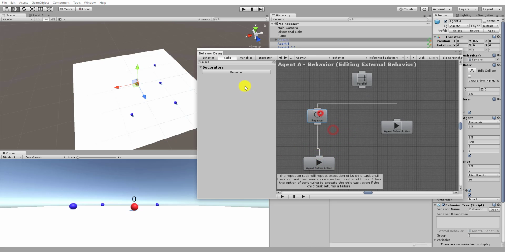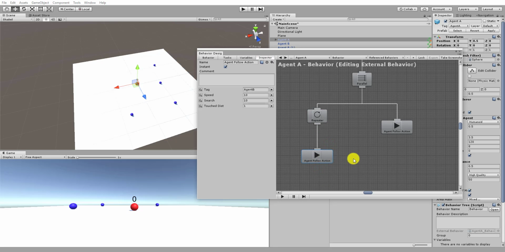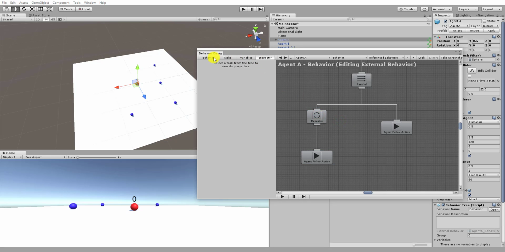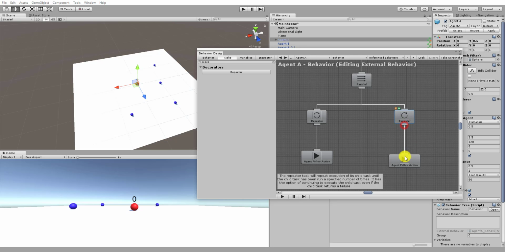For the repeater inspector, make it repeat forever, so whenever it succeeds and finishes the action, it goes back and does the same thing again. And I would like to make the same repeater for the repelling part, which I don't think I need necessarily, but just in case.